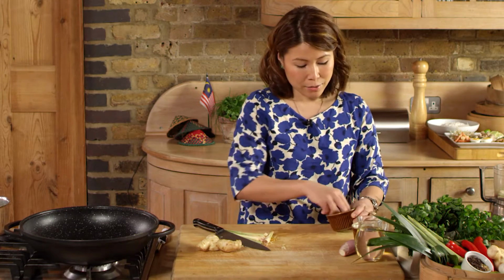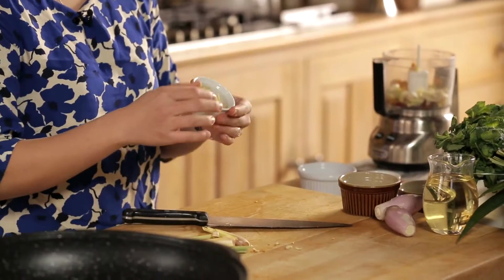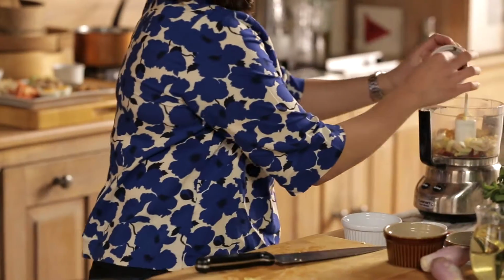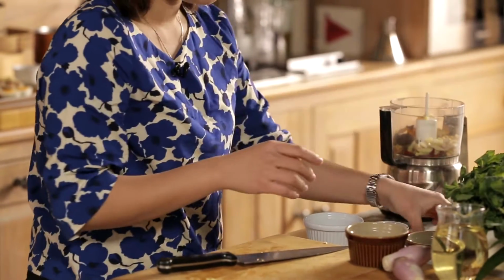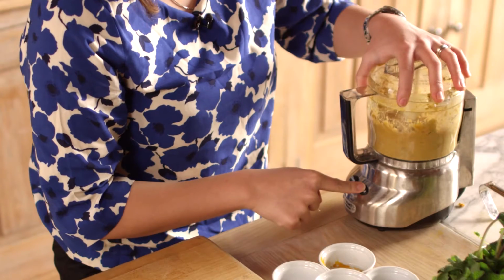We also add garlic. We have the cloves here, which we finely chop. Galangal, which I showed you before, is just peeled and chopped into little pieces. And here we've got shrimp paste. Shrimp paste is fermented shrimps and it adds a pungentness, and I love the smell, and it gives a distinct taste to laksa. So it's just 1 tablespoon in here. We're gonna use oil to fry off the paste anyway, so it makes sense just to use oil to loosen it. We'll just grind it into a fine paste.